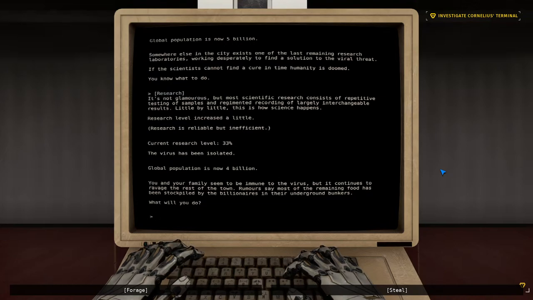Oh, yikes. You and your family seem to be immune to the virus, but it continues to ravage the rest of the town. Rumors say that most of the remaining food has been stockpiled by the billionaires in their underground bunkers. What will you do?